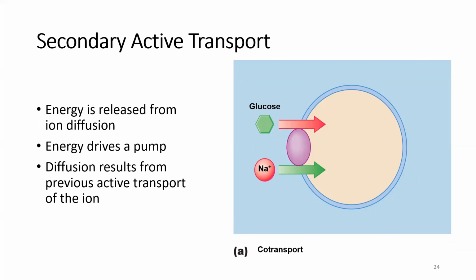Now, as far as secondary active transport, again, we're still needing energy here, but the energy comes from a different source. The energy is released from an ion that is moving according to its gradient. So we kind of take the energy from another molecule. So again, in this example, we've got high amount of sodium here, low amount of sodium here. And so when sodium moves into the cell, it does so passively, hence this green arrow. So as sodium moves down its concentration gradient, we basically liberate this energy, right? And we take that energy, and then we can move something like glucose against its concentration gradient into the cell. Alrighty.